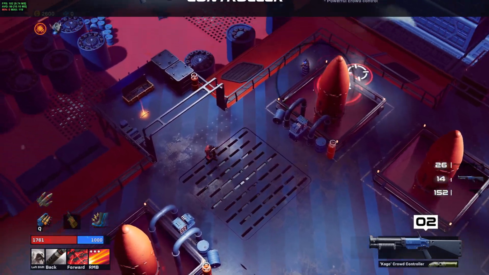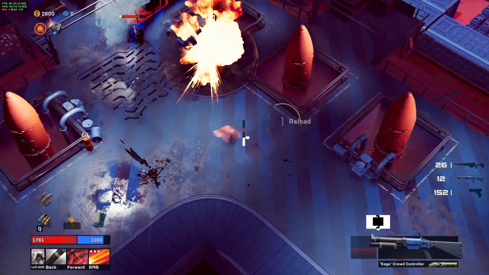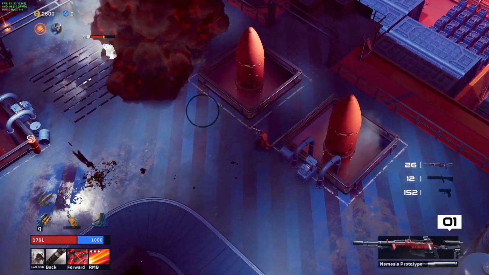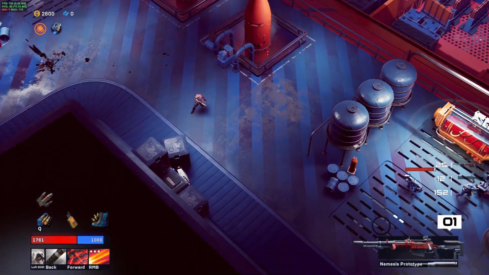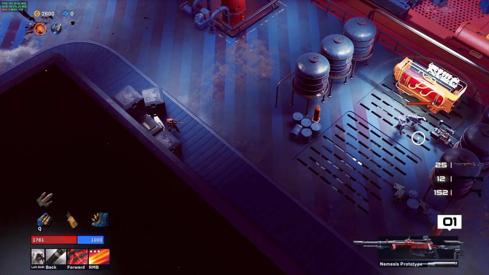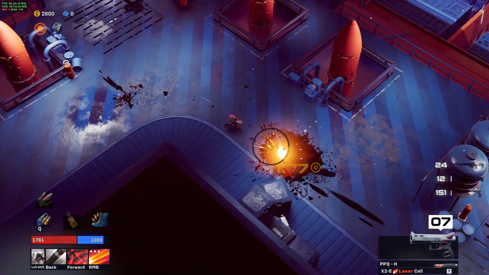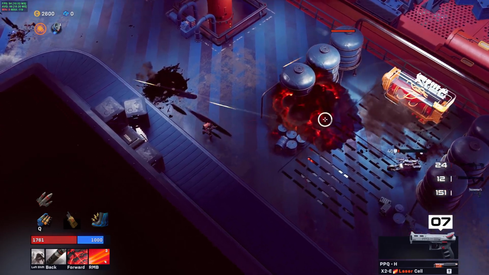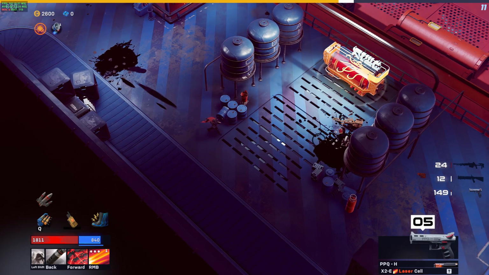Get that out. Oh, look at that bounce, boys. Okay. And should be able to get him a shot in the head over there. Right. Let's try to see if we can't get a decent damage on this one. Very nice. Get that eraser again. Oh, this weapon is just so good, isn't it?